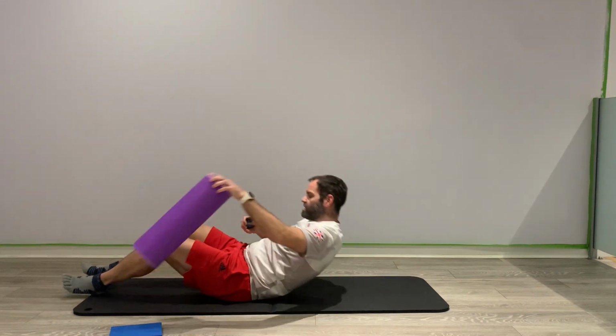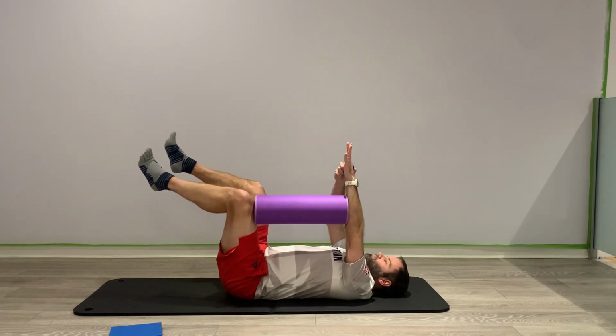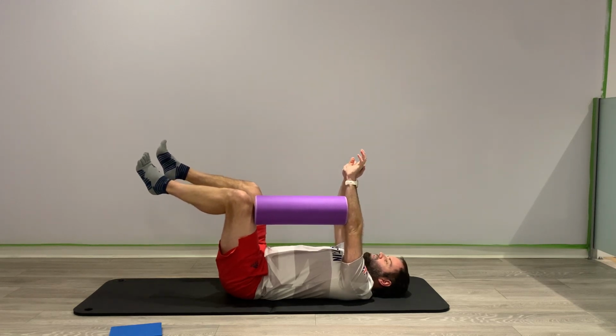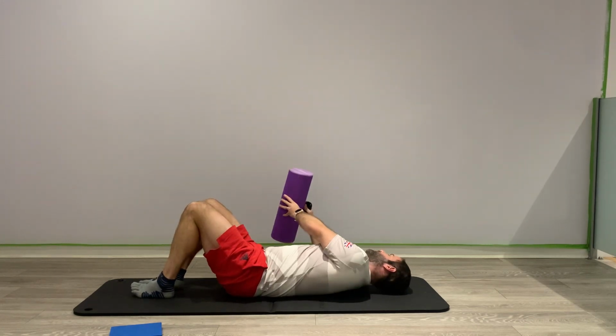15 seconds, guys. Five, three, two, one, and relax there. Go long with the legs. Second set of a hollow.